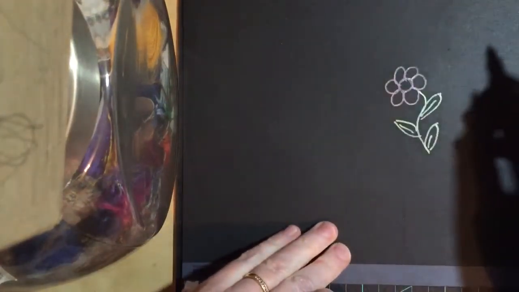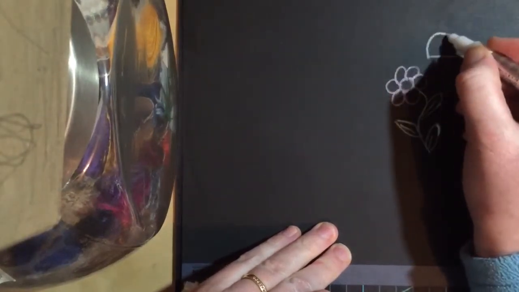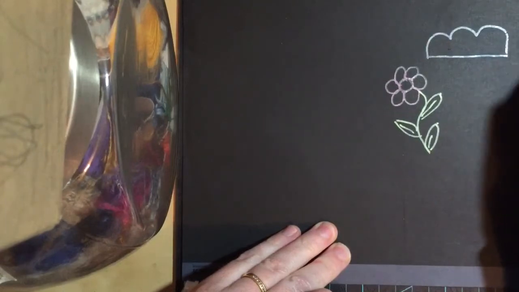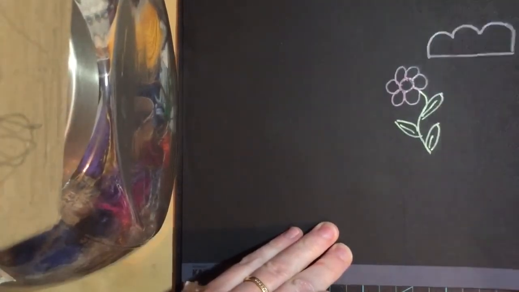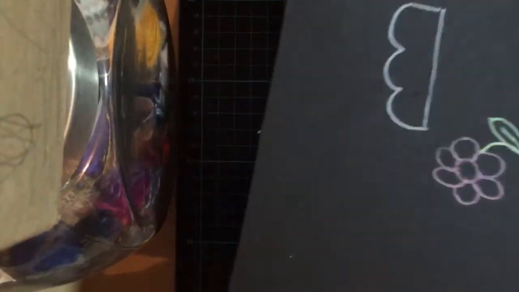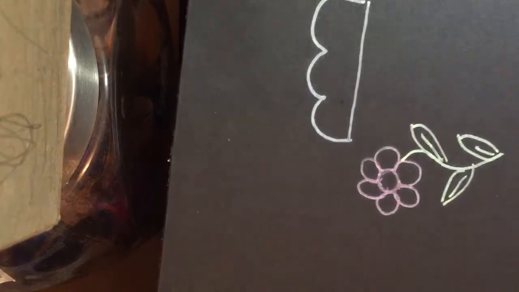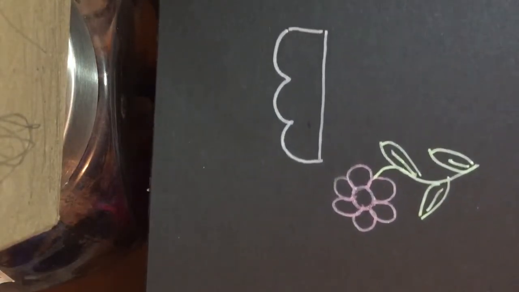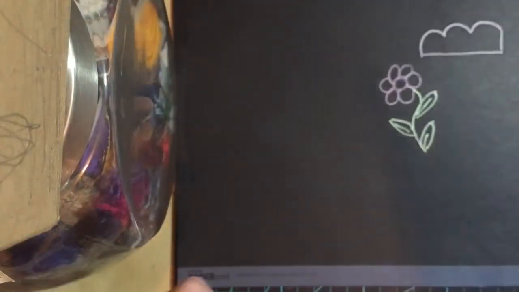Black cardstock. The white is more of a pearl type pen. That's not a very good cloud at all, is it? Anyway, but you can see how, I don't know if you can see that, but it's kind of a bit more pearly than the other two, which are more of a glitter pen. So there's lots and lots of colours you can get, and there's lots and lots of things you can do.